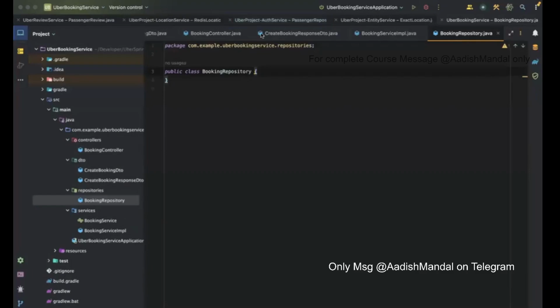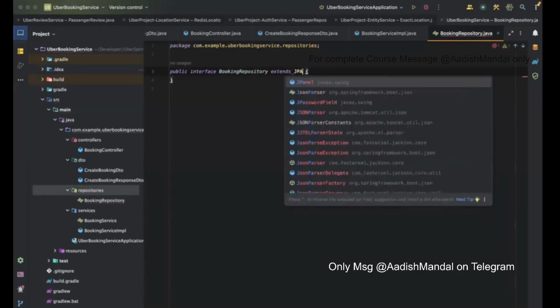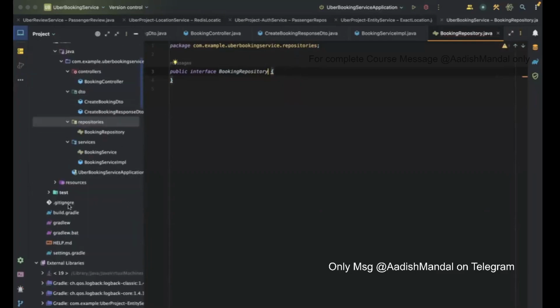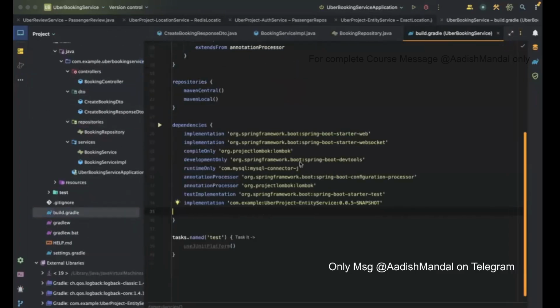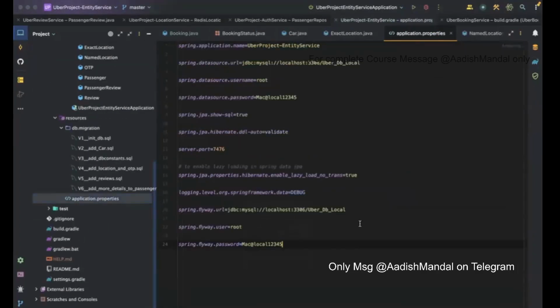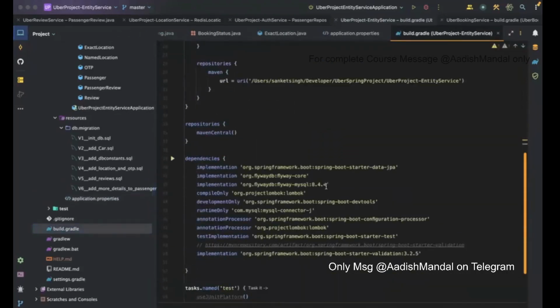This should technically be an interface that extends JPA. Oh, didn't we add Spring Data JPA? Don't tell me we didn't add Spring Data JPA. Yeah, we didn't. So let's take it. Spring Data JPA.